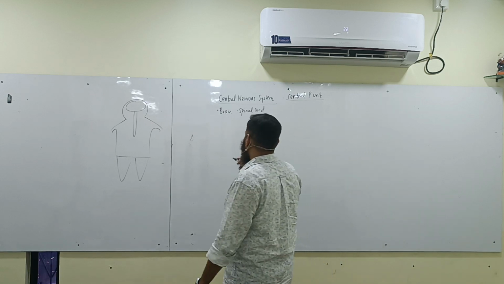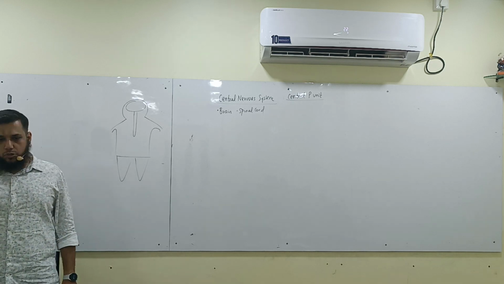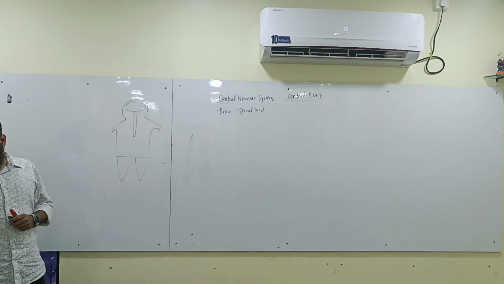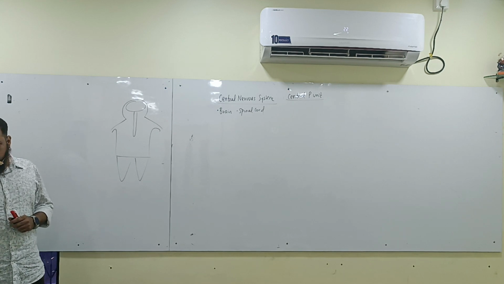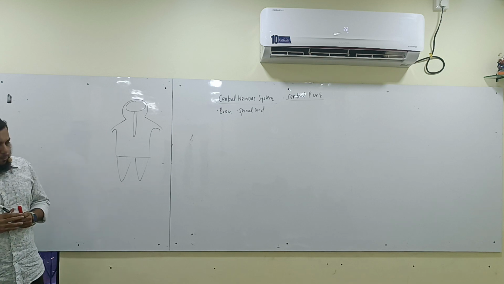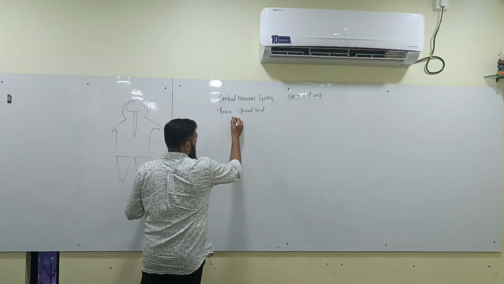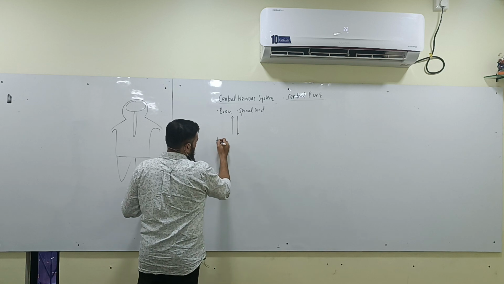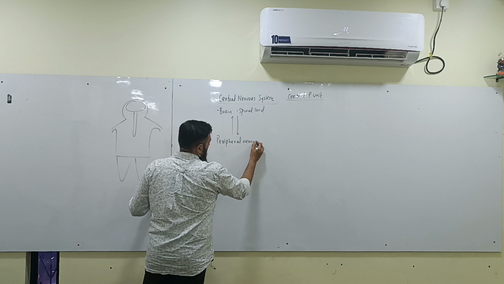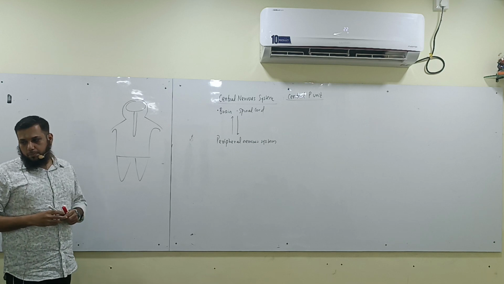That is why, with respect to the location as well as with respect to the function, it is called the central processing unit. समझा उसको क्या कहेंगे? Central processing unit. Because it is central with respect to its location and it is central with respect to its functions. Clear everyone? And there is another division of your nervous system which is called the peripheral nervous system, or in short it is called the PNS.